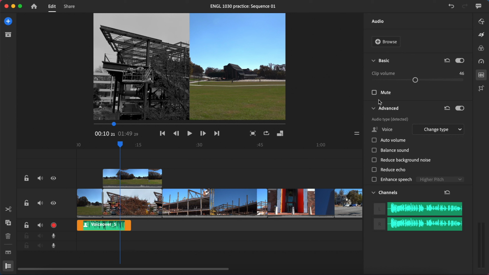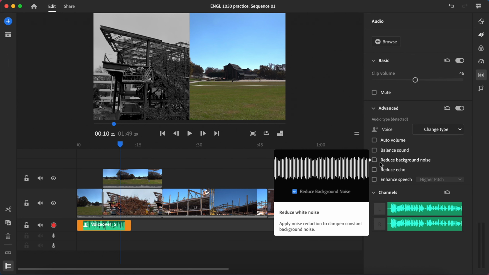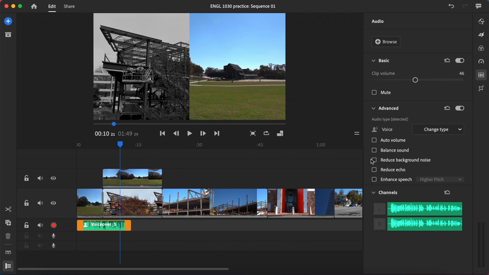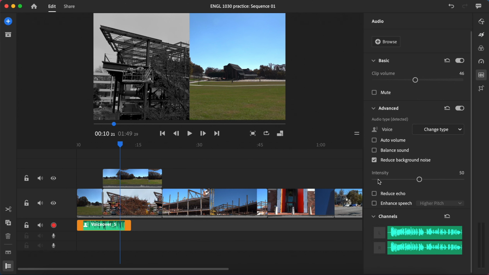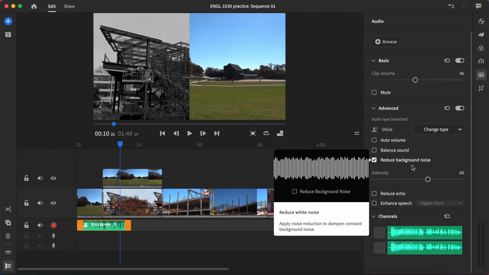You can mute it, but it also gives you some of the options down here for cleaning it up a little bit, such as reducing the background noise. Let's see here. We're going to take that to about 60%. Remember, y'all, that you want to try and reduce the background noise. An easy way to head this problem off at the pass is to make sure that you're trying to do your recording in an area where there's not a whole lot of background noise to begin with.